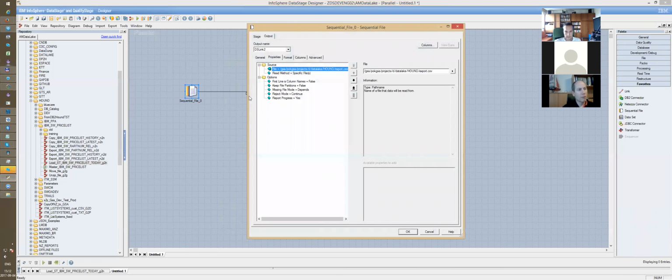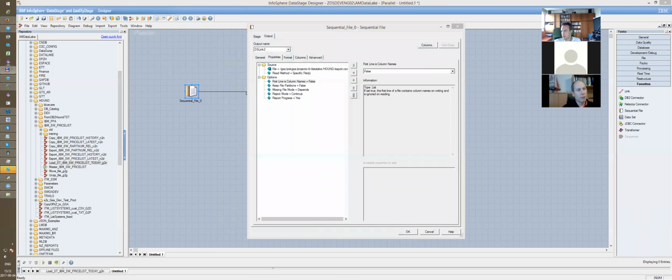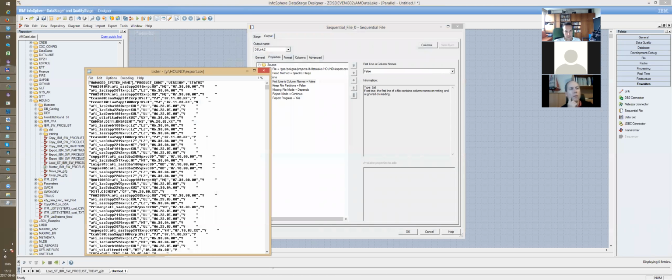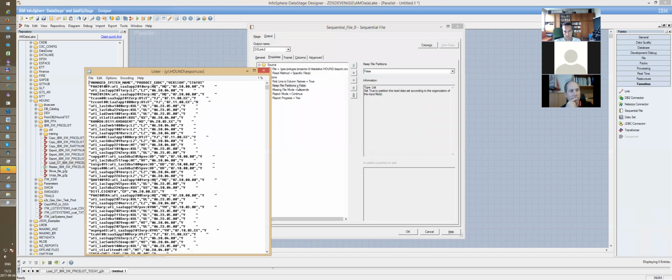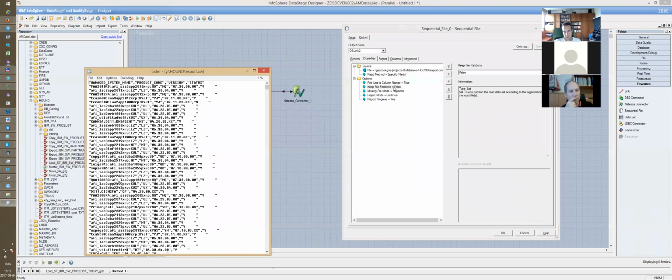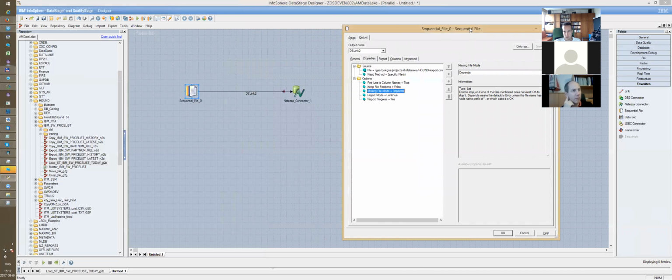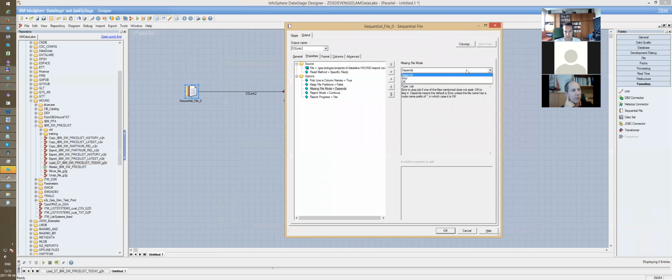Then first line is column name, that's correct, so we set it to true. Keep file partitions: the partitioning is only for large files, so we don't care right now. Then we have a missing file mode: there is depends, error, or OK.